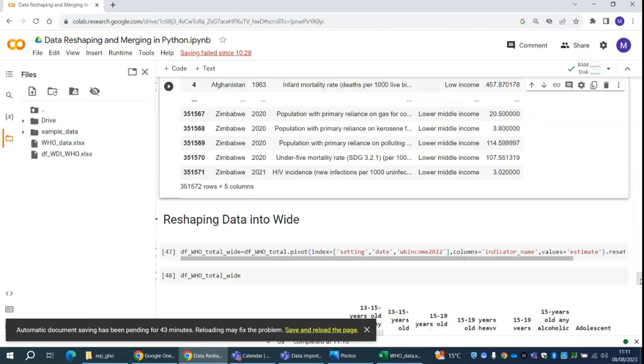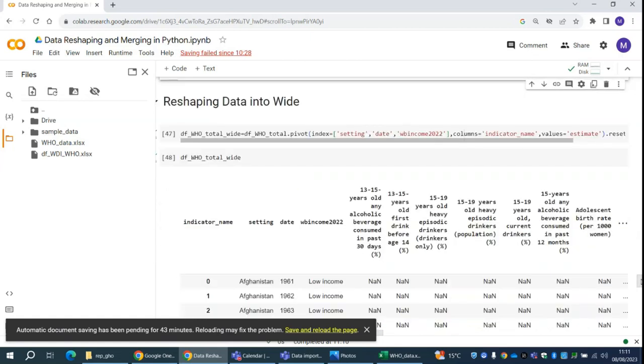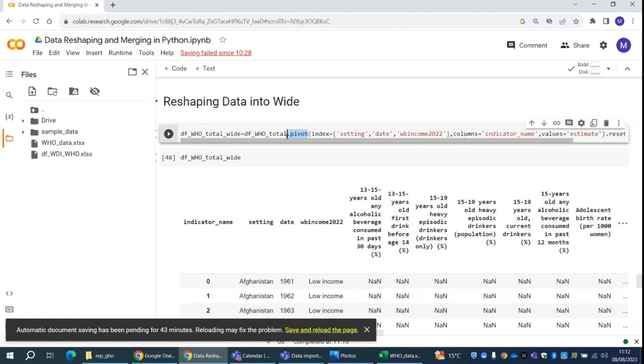Okay, then reshaping data into wide format. So data is already in very long format. So I have to take basically the series name or indicator name as the column heading, because that is the panel data format. We want to make the proper panel data. Panel data means country and year or date will be columns, but series name or variable names will come as a column heading. So I have done that with this command, which is called dot pivot. Pivot is basically reshaping from long to wide. For long to wide, dot pivot is the option, if you see my previous video.